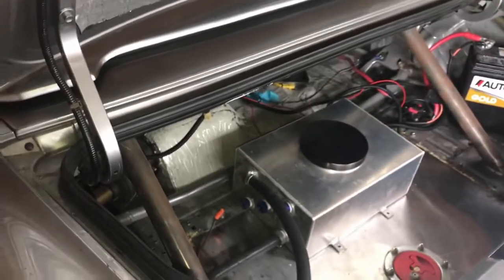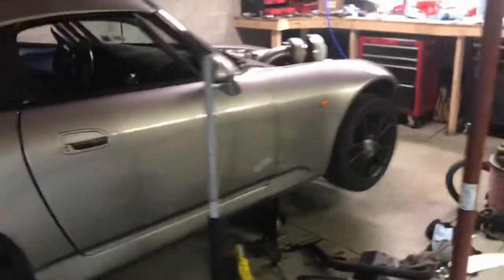Wife's Jeep parts. So, it's kind of where we're at the moment. Not a whole lot to do.